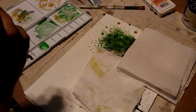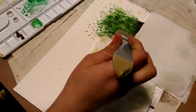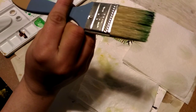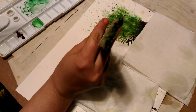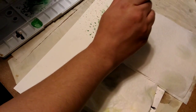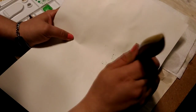Now I'm going to let that dry, and then I'm going to do a little bit more. Since I already filled in some of my dark spots, I'll do a little bit, but I wanted to show you guys another technique. This is a thick bristle brush, and there's a technique you can do because of how it's spaced out on the tip. You can take it, put some paint on it, and dab vertically and make some swaps. But I'll show you on a blank piece of paper. Pretty much, see how it's all spaced out? And then you just keep building it up for certain parts.